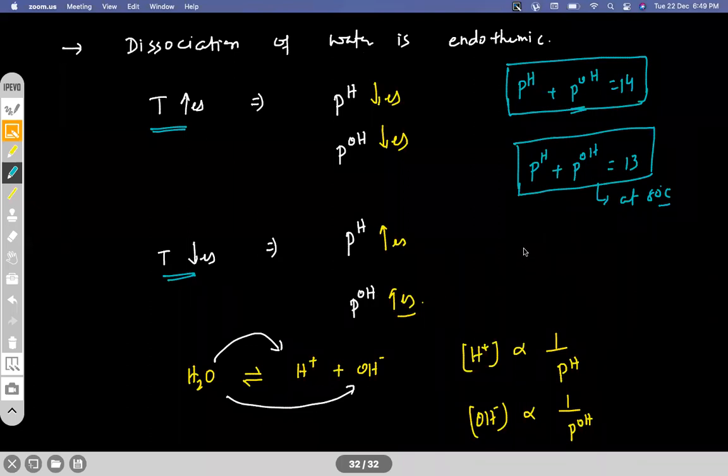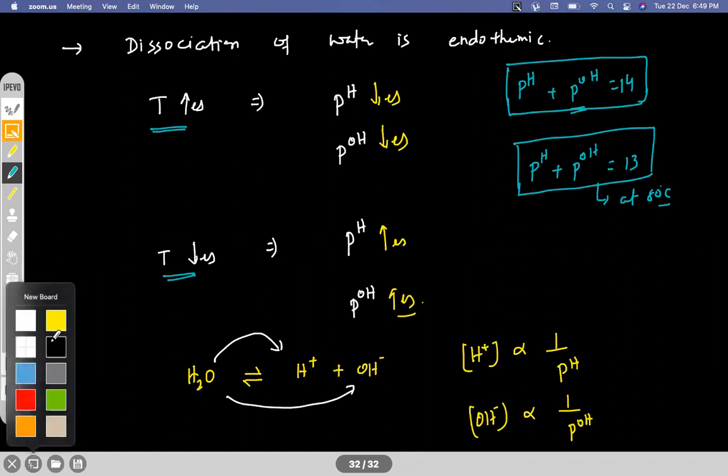Okay, we have one more relation here for acidity. Write down the heading, all of you. Acidity. Acidity is what? It is the tendency to release H plus ion in the solution. More H plus, more will be the acidic. More acidic the compound will be. Right? More H plus it gives, more acidic the compound it will be.